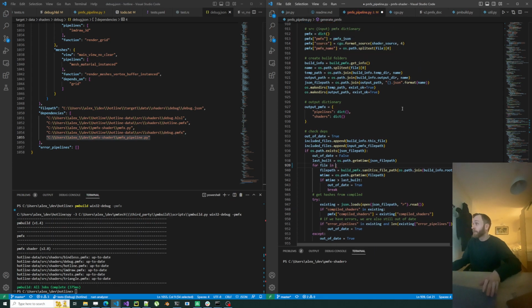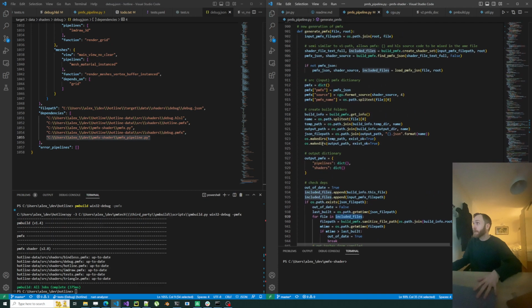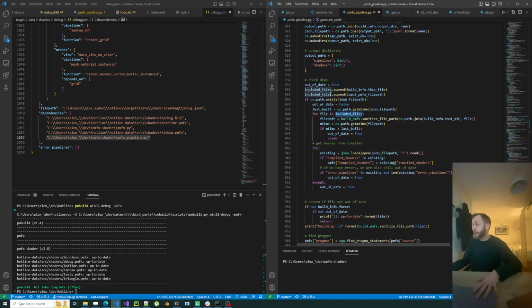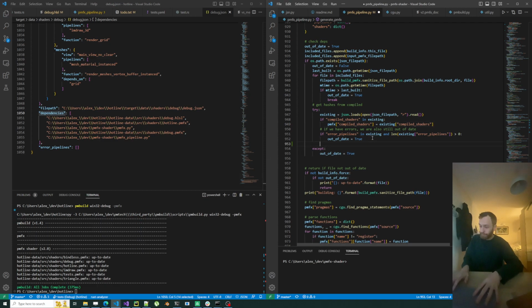Oh, hold on. No, this included files is generated from the source data. Then we actually load the output file if it exists. This has been refactored, but I can just use this.